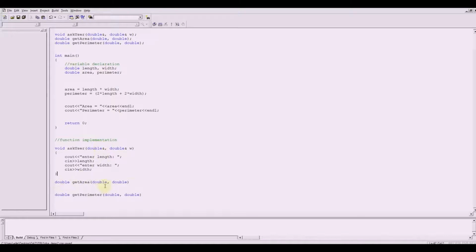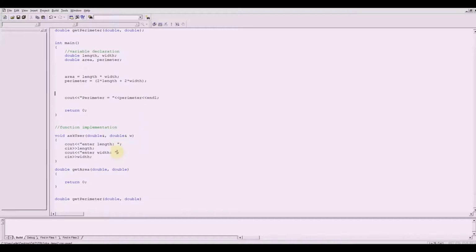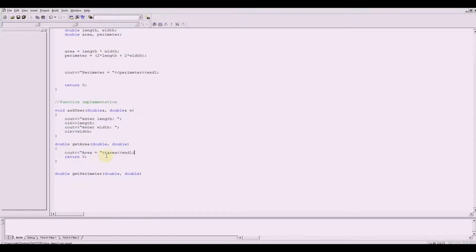The next one would be to get the area. Let us implement this. You've got return 0 here since we use double. Return 0 and then end. Now what do we have here? Basically, we need to display the area, so let me copy it and paste it here. So cout area.